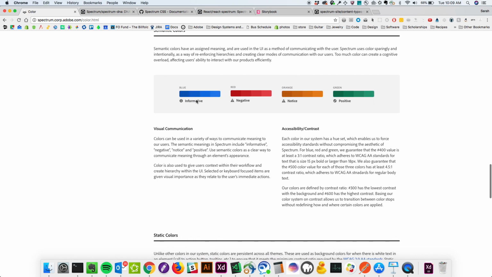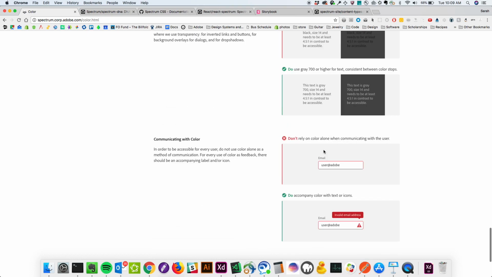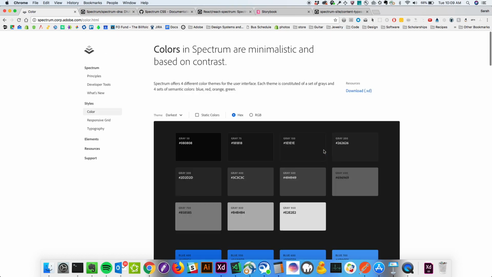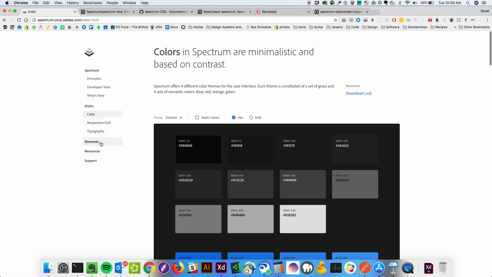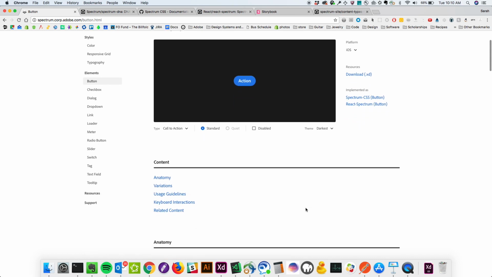And then we use semantic colors that have meanings attached to them. A lot down here. I'm going to skip over most of this. But yeah, it's pretty comprehensive. And on our elements page, we also have a playground type situation, and our color theme persists as well, which is helpful. And we can change the platform, and iOS gets bigger because the touch target is bigger. And we link to the actual framework implementations, which is what the developers mostly use.